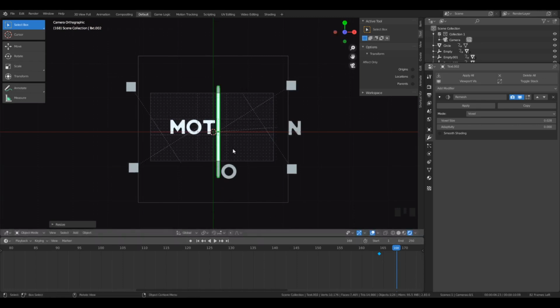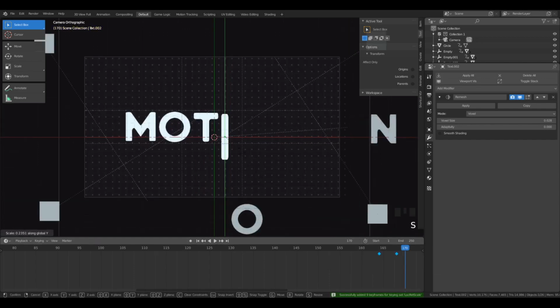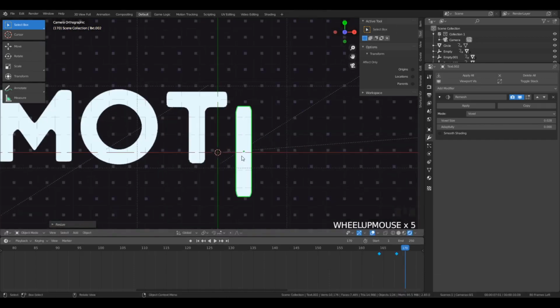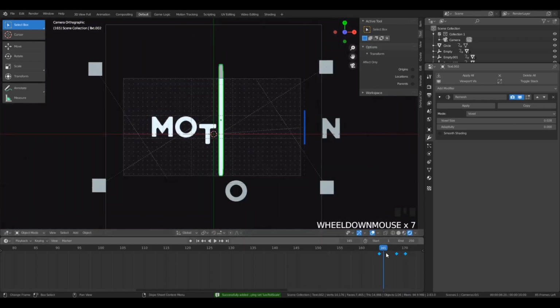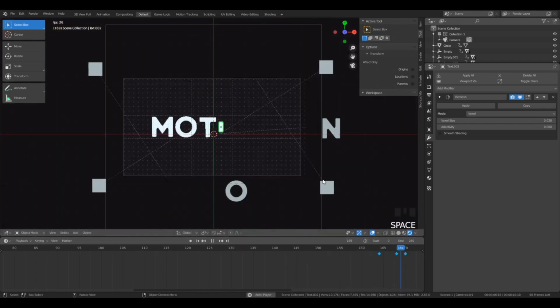We'll hit I again. And then 2 more frames forward, we'll scale it down to its original size. And we'll just move it into place. Hit I again, and now it'll be in position. We want to apply a back dynamic effect interpolation, and we have a nice sort of snap.